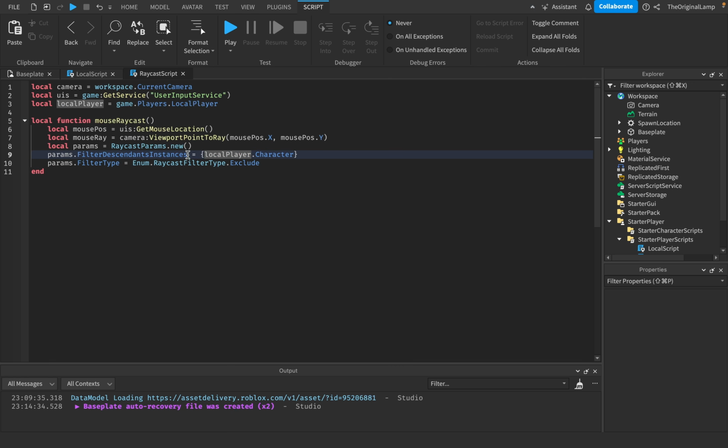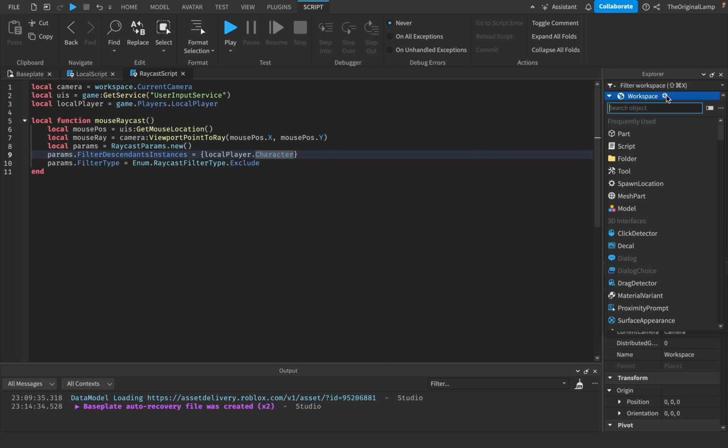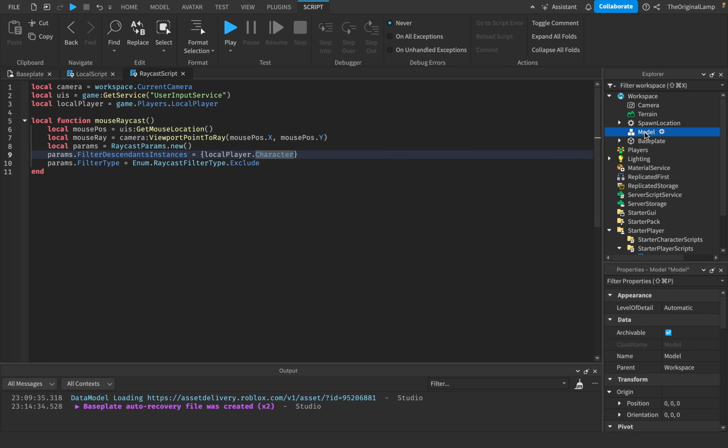We're going to filter through all of the descendants, and descendants are what's inside of whatever instance we have here, right? For example, assume this is my character. We have a humanoid, we have a part, whatever. What this is going to do is filter through everything that's inside of this instance.